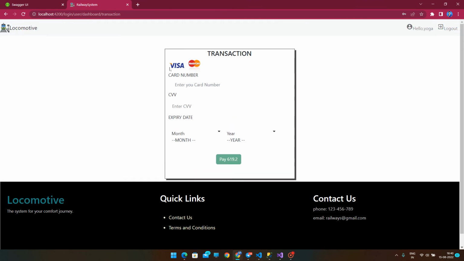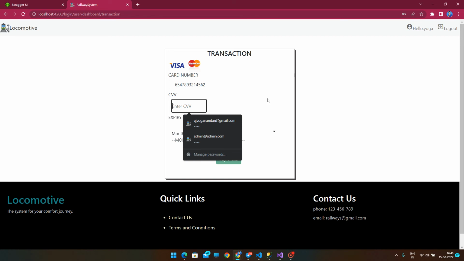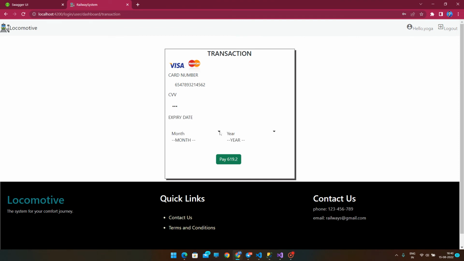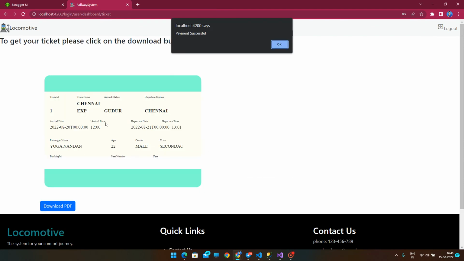We have added validations for Visa and MasterCard as well. Let's give the card number. I have given 13 numbers, yes, 13 numbers, and CVV as well, 3 numbers we have to enter, and we have to enter the expiry date. Let's keep it July 2026. Now let's proceed. The website says our payment is successful and the booking is confirmed.